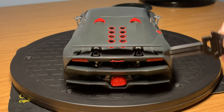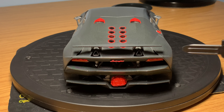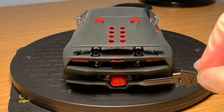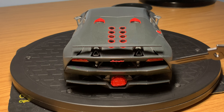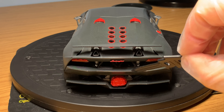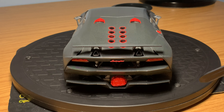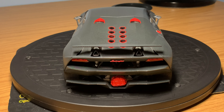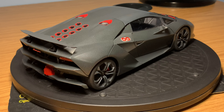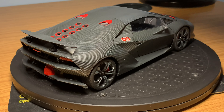You can see elements of the engine bay and the mechanisms for the spoiler as well. The rear lights are done quite nicely, and you've got the red cover for what I believe is a parachute - please correct me in the comments if I'm wrong, as it might be a gearbox. The rear tires are absolutely enormous in width. The engine cover has slots for cooling all finished in red, and the snorkel ducts on top of the engine cover to force air into the engine bay are also finished in red - all looks really nice.